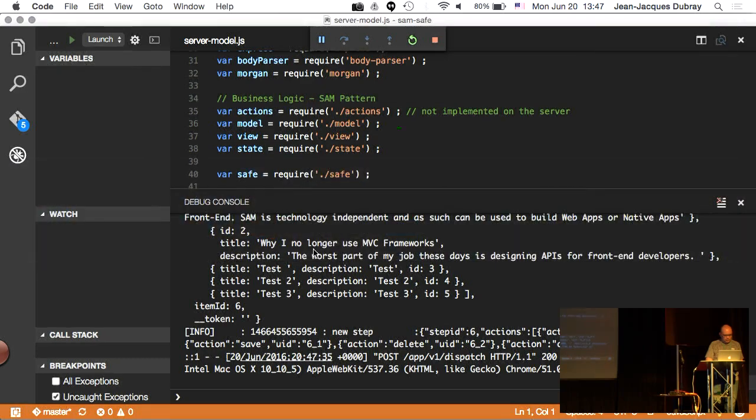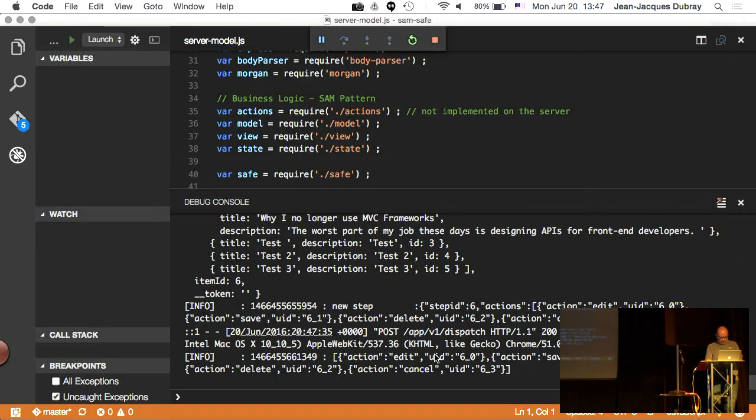However, if you look here, it just happened. It returned from the action, but the action was prevented from presenting its data to the model because the step was complete. The cancel action had completed the current step, and therefore there was no other proposal allowed for that step.